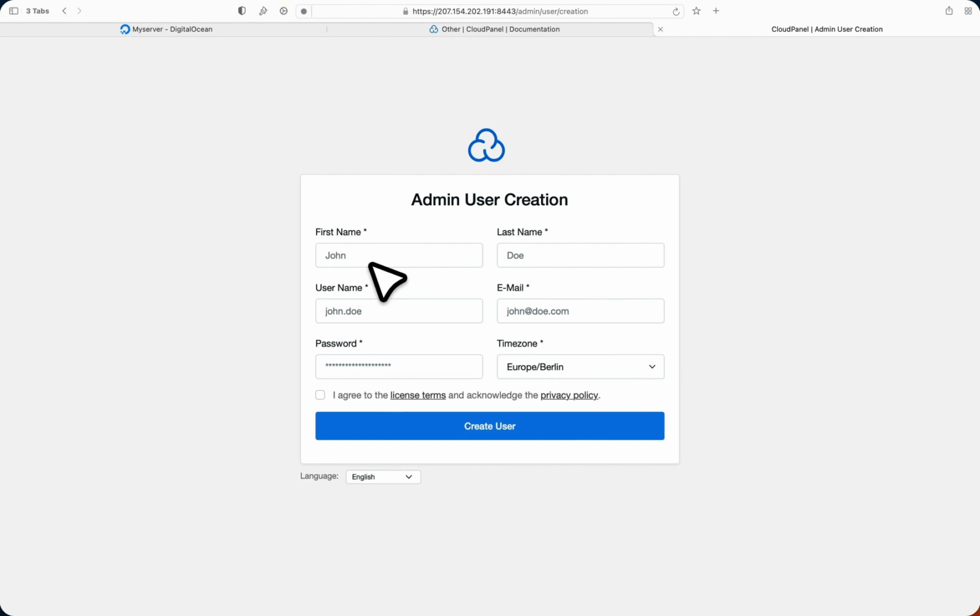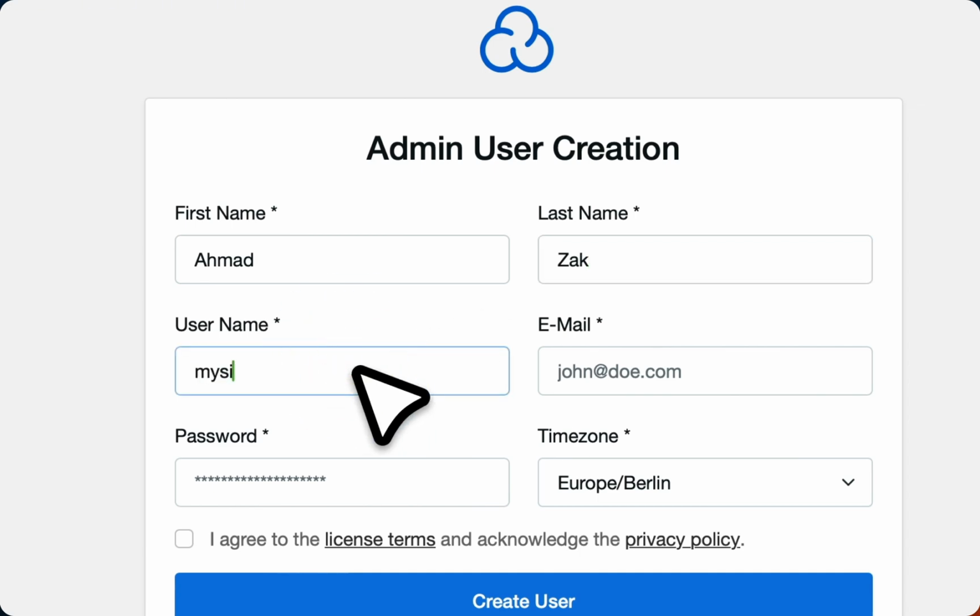Congratulations! You've successfully installed CloudPanel on your server. Remember to configure your settings and create your admin user as soon as possible.